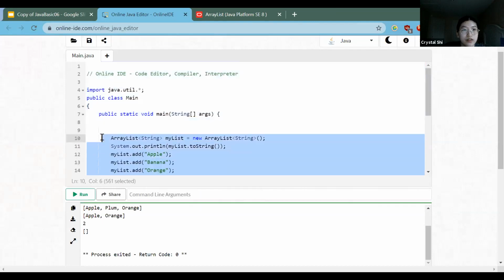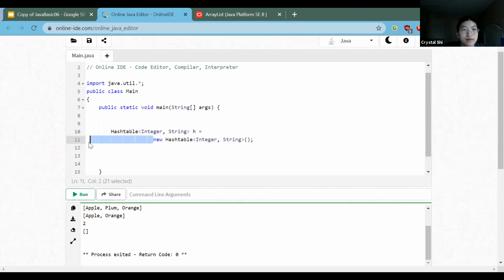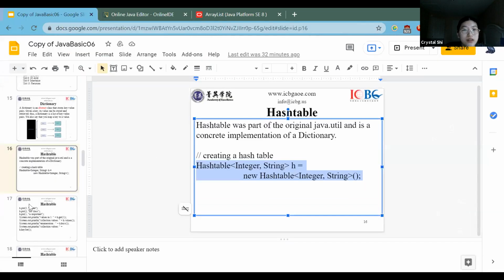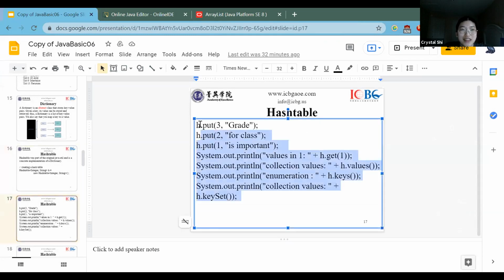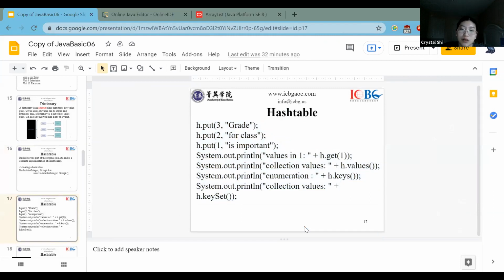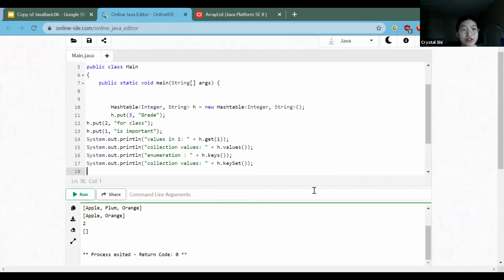Let me get rid of all this. So this is now our hash table, and we're going to put stuff in this hash table. You can also see that these methods are pretty self-explanatory, right? Put is used to put stuff in the table, and get is used to get stuff out of the table.